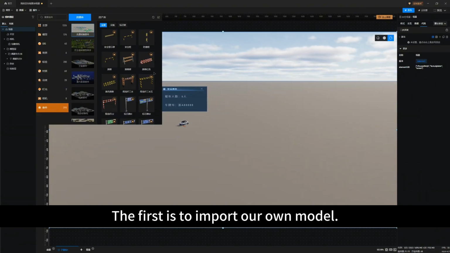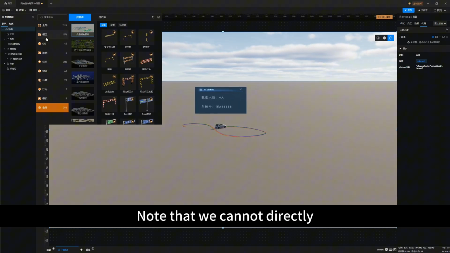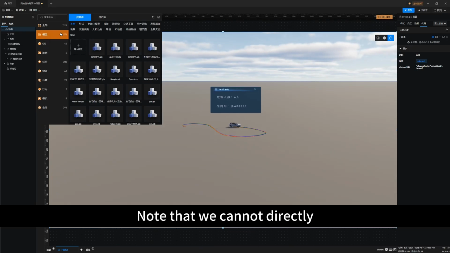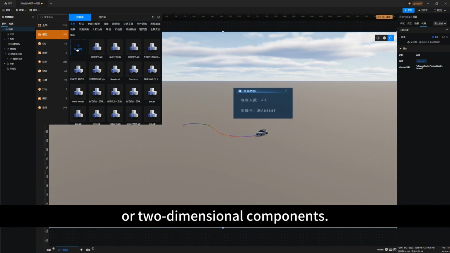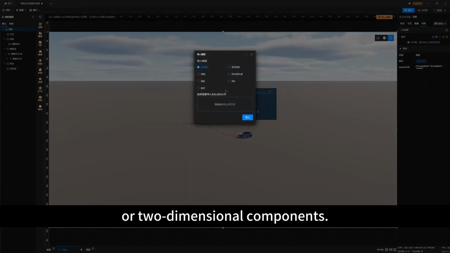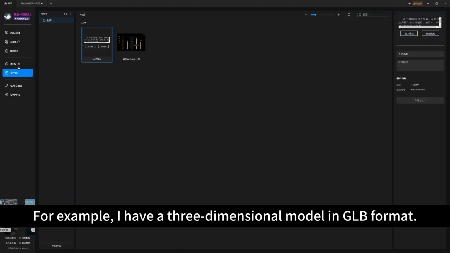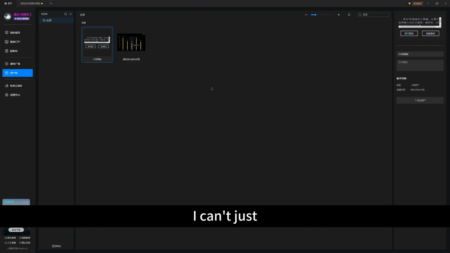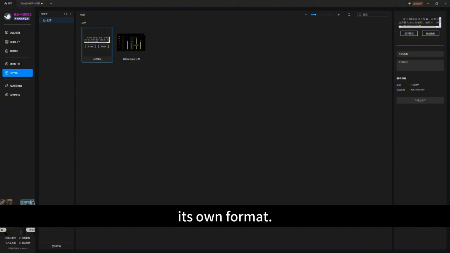The first is to import our own models. Note that we cannot directly load our 3D model or two-dimensional components. For example, I have a three-dimensional model in GLB format. I can't just put it into this asset library because the asset library only supports its own format.